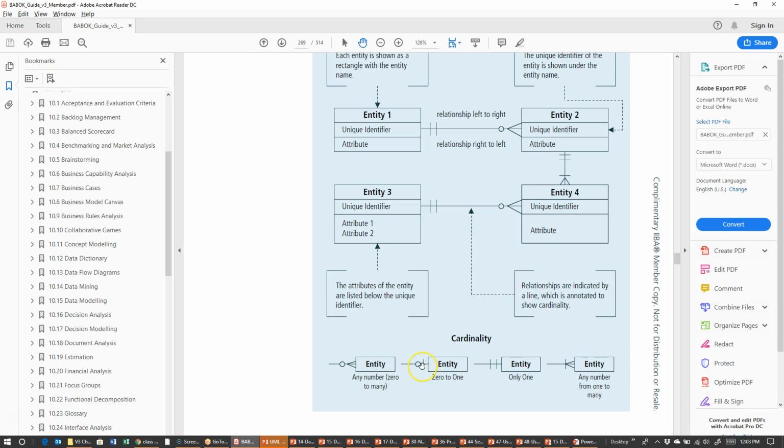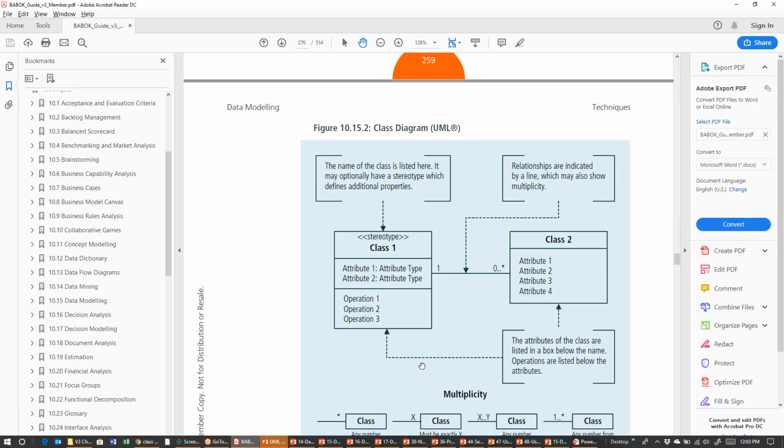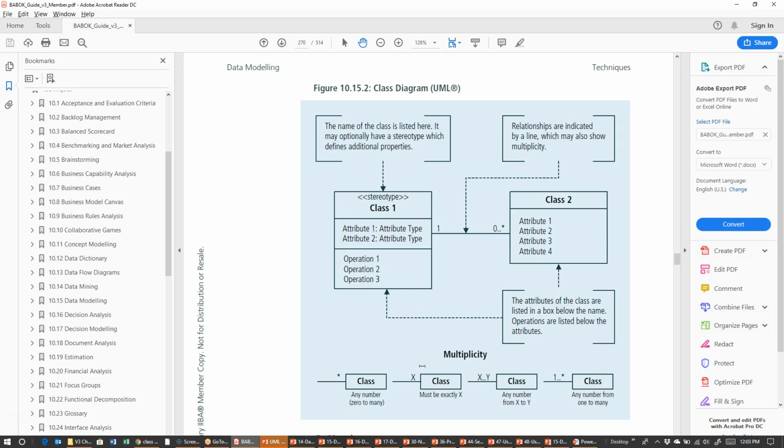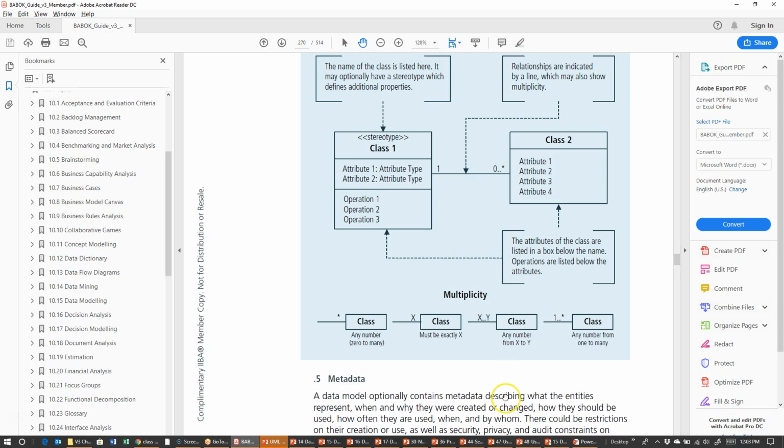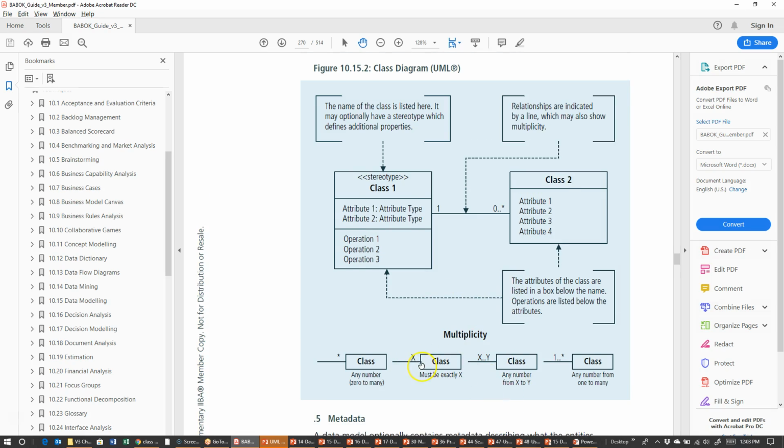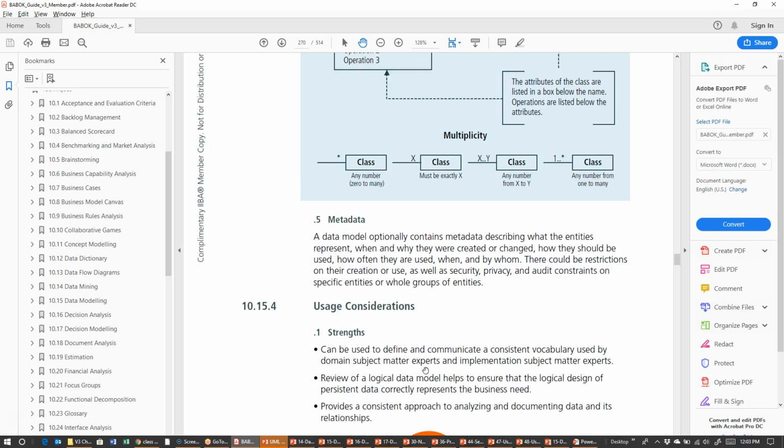Okay, so that's cardinality. And the next page should show class. So class uses X's and X to, so it uses the number. So it'll say 1, 1 to star. And then it also does something that this is not showing you. So apparently you don't need to know it, but it has diamonds or arrows, and that means specific things about how it's related, not just cardinality.